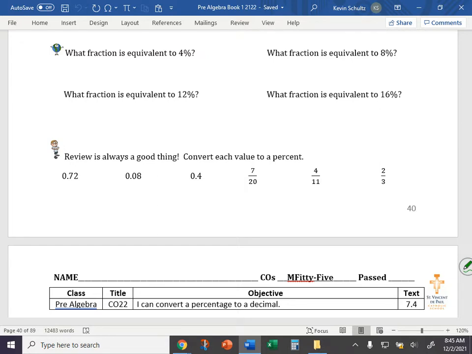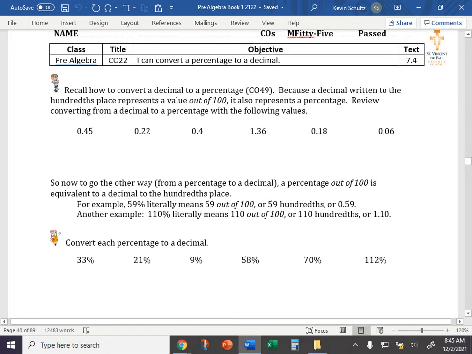Have you done this before? Yes. Just a reminder, you will not be able to use a calculator on this section of the test. So using a calculator now is just using a tool you will not have later on. So I would not recommend it unless you're using it to check your answer. The second page we're going to do today is converting a percentage to a decimal.